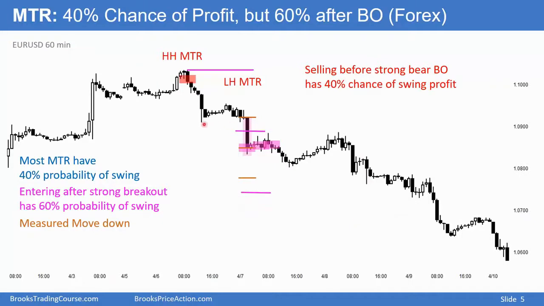We have a breakout below this low and a pullback. It could not go above that low, so maybe this is a measuring gap, which means you look at the start of the move and then the middle of the gap, or simply just this low, and project down for a measured move, and there probably will be profit taking there.